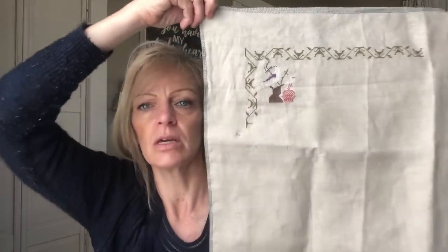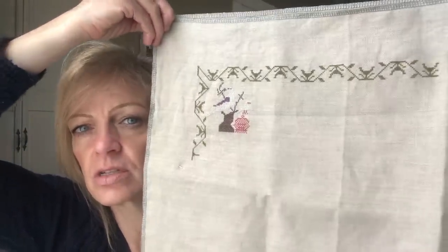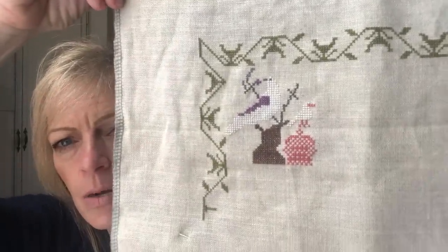Americano. But that's on my 40 count. My 36 count that I bought, I would have to look up. I don't have it in front of me what this color is. But I switched to the 36 count, and so far I'm liking this a whole lot better. So you can see I have a couple motifs done.